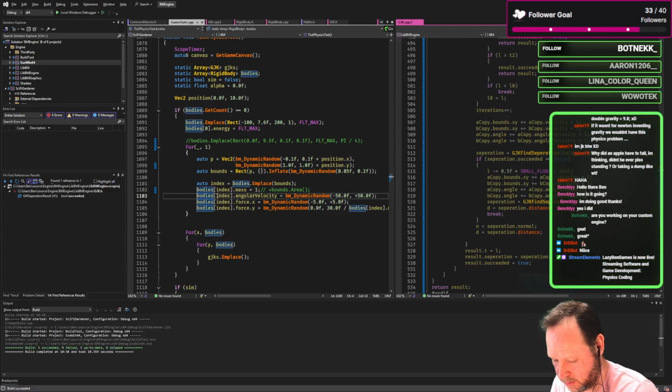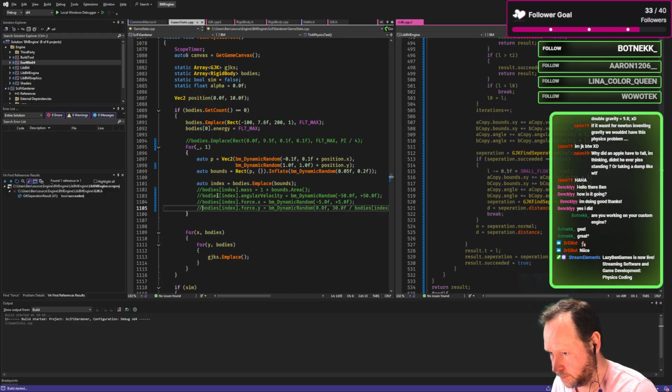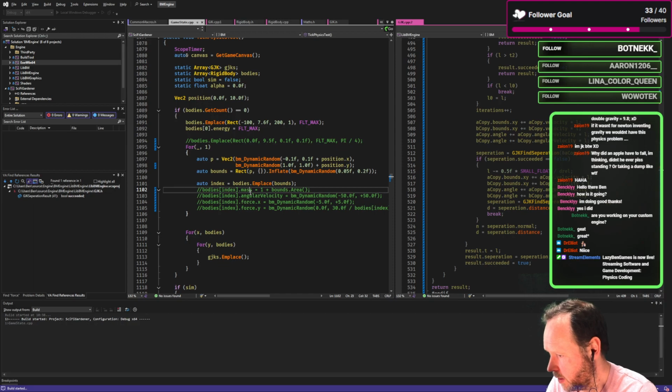We won't set the angular velocity, we won't set the mass. We won't set any of these. So it's just going to be a particle straight up falling.